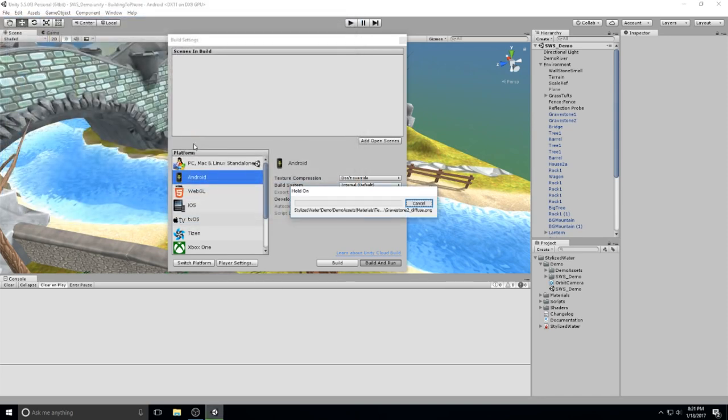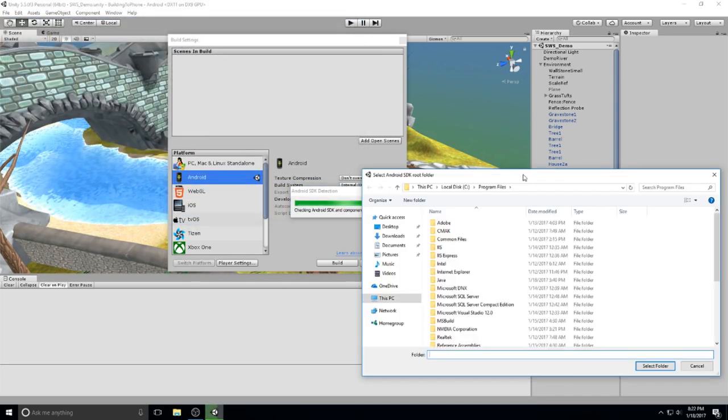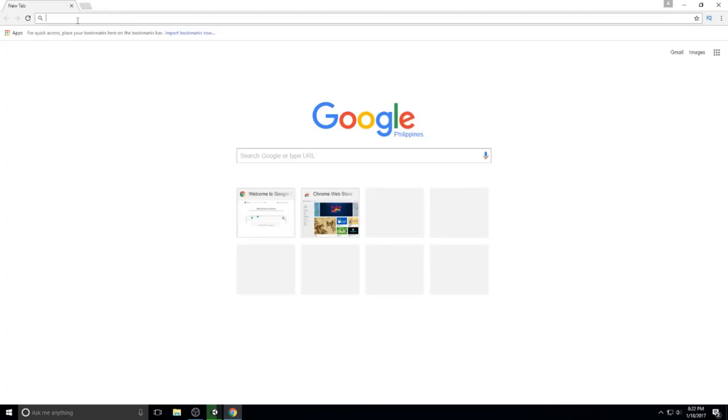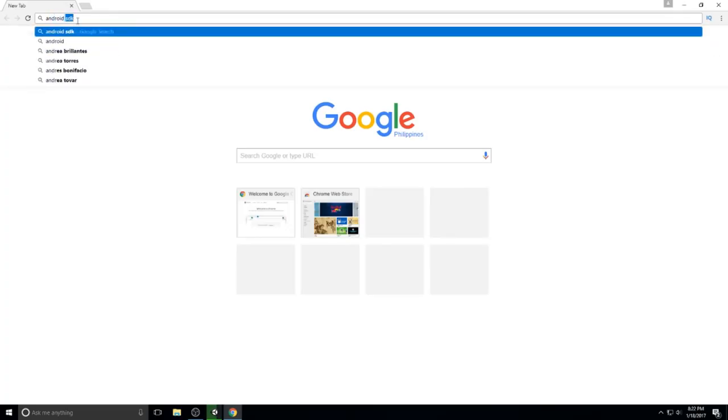And you're going to run into your second problem. During the build, you're going to run into another problem. They will ask you to select your Android SDK folder, and this is something you're not going to have if you've never done any Android development. If you do have Android Studio installed somewhere, you do have the Android SDK installed as well, so you just have to look for it. In our case right now, we're starting from clean, from a fresh Windows installation, and we do not have the Android SDK.